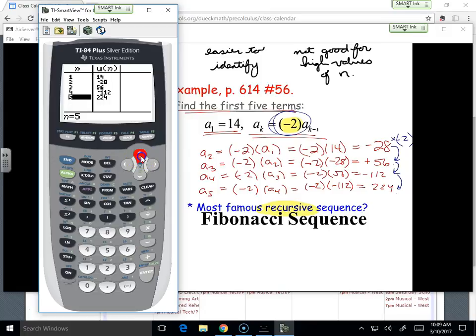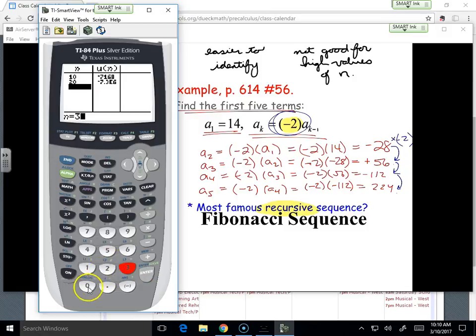Is that really all that snazzy? No. Well, what is snazzy? Can we ask it for the 10th term? How about the 20th term? Ooh, that was pretty fast. A lot faster than I would have done 19 jumps, right? Do you see how big this number is, though? We might get in trouble soon because there's only so much that can fit. I might have to go in overflow, meaning the calculator's like, it's too big for me to handle. Because e to the 6, guys, scientific notation, what does that mean? That's to the right. To the right 6 places, right?